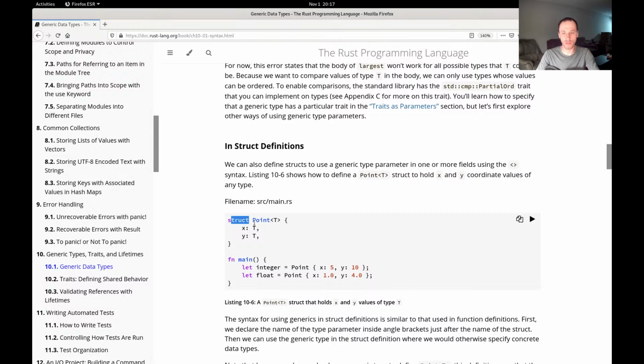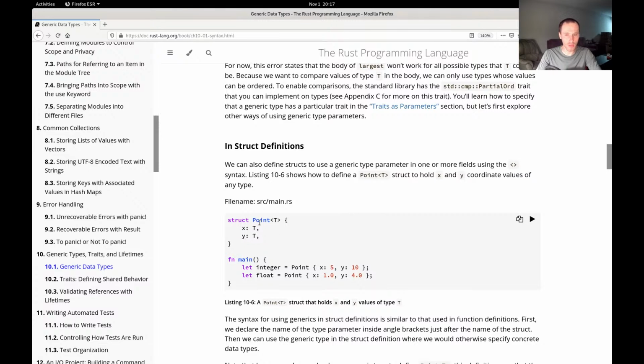Alright, so now we'll do a point. So this we're doing struct, and like it says, it shows how to define a generic Point struct to hold x and y coordinate values of any type. So here we have a point where instead of what most would think of, maybe like a 32-bit int, let's say you define point as two successive 32-bit ints, but let's say you wanted to do two floats, or maybe you wanted 64-bit ints, right?